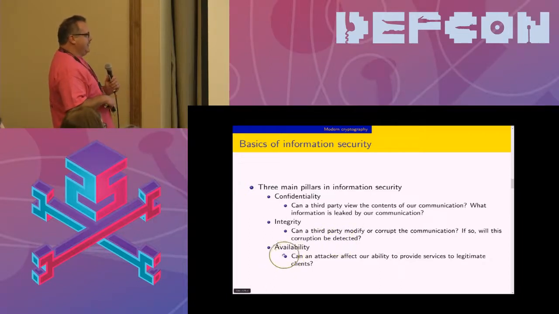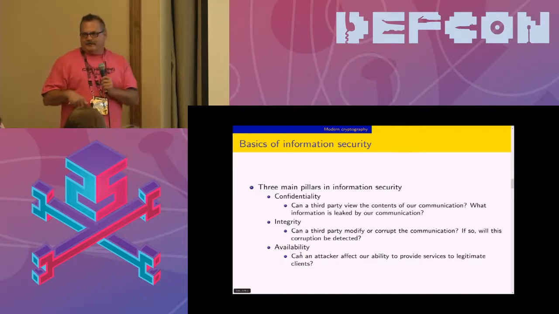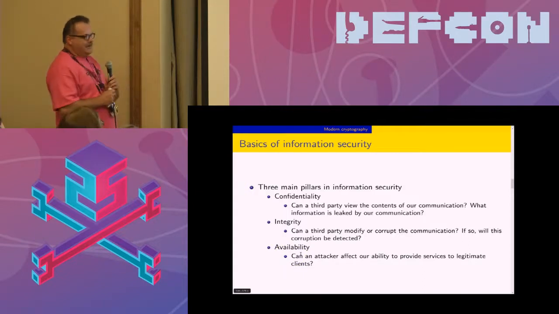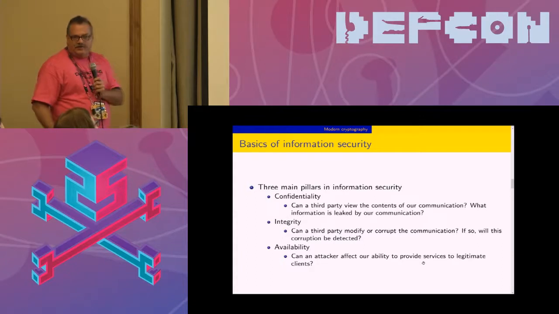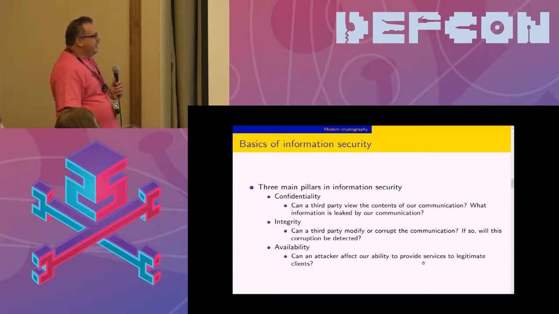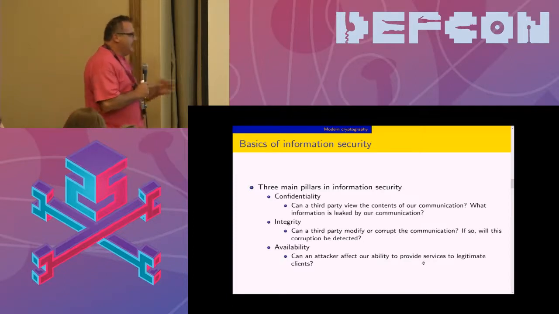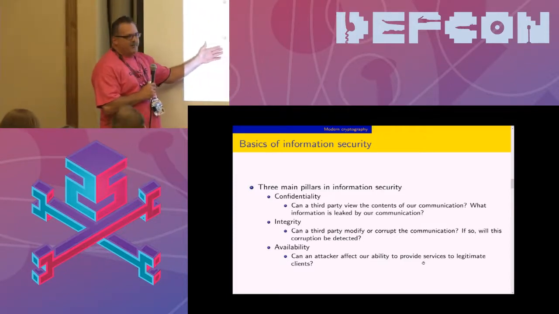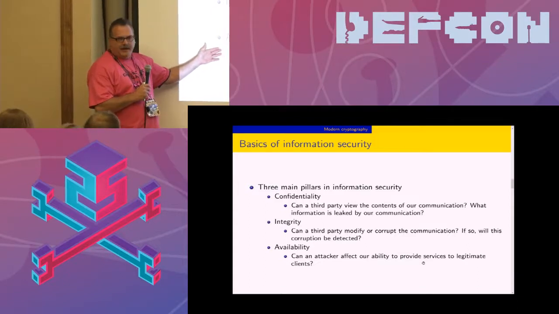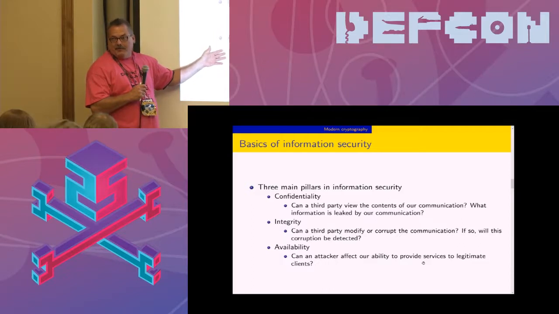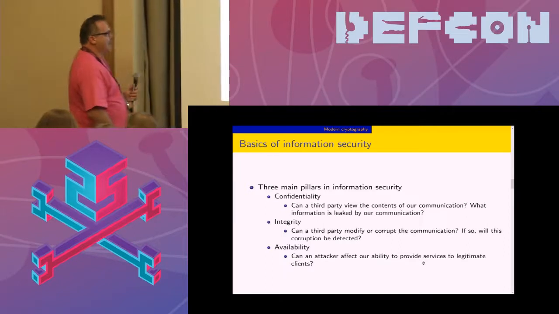Availability. Can we even use our car in the first place? I don't want to get it disabled, okay? So can somebody get in there and basically just totally brick our vehicle, remotely brick it, okay? It's a pretty interesting concept. Well, if you think about these things, with availability, the worst case is, if we're talking about a passenger car, okay, the guy's got to get Uber. Okay, not so bad. Military, that's a little bit more dangerous. You don't want somebody to get bricked while you're in a theater, you know. You're out there and you're actually in operation.